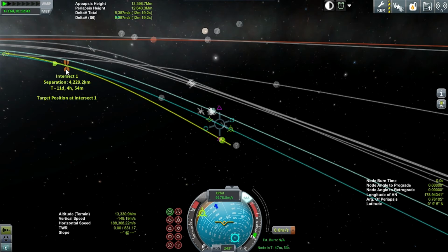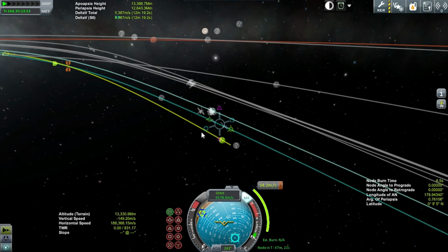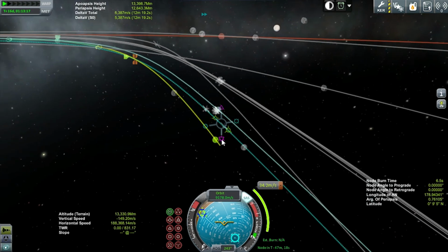So first, we'll see what we can do about our intersect with speed. Our intersect right now is 4.2. If I go faster, I go to 4.8. So we need to go slower. Now that's 4,400 kilometers. Let's see what we can do by adjusting our radial and non-radial. Bring those closer together. It's 3,000, that's not too bad.